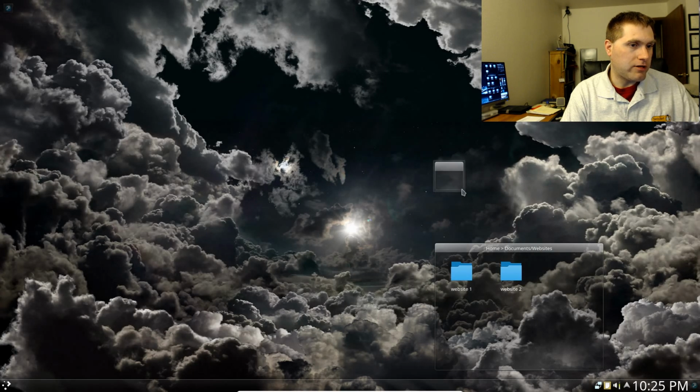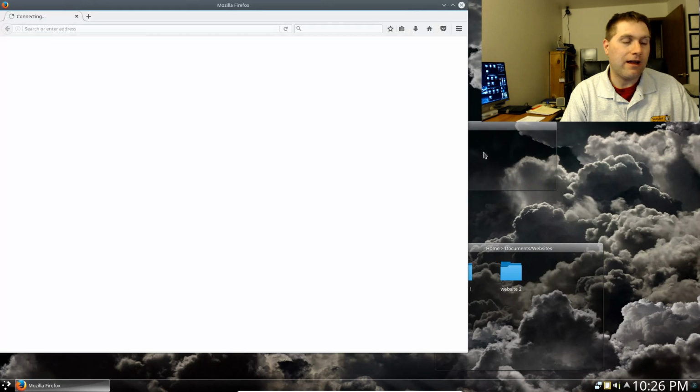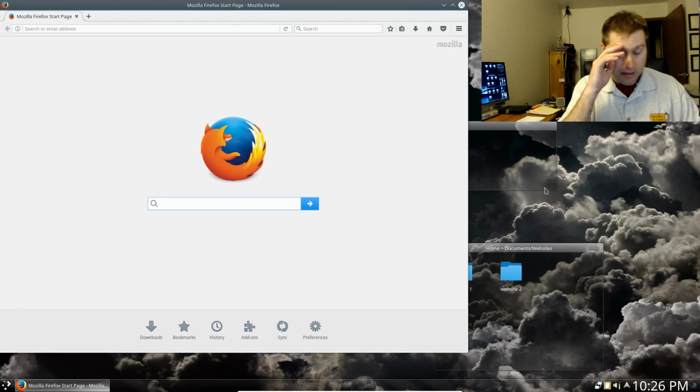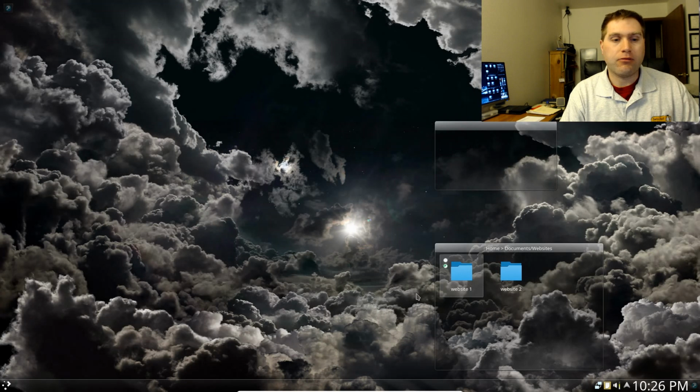Okay, let me try adjusting the size of this. For some reason the icon, there should be a launcher in here and I can't see the icon. And I'm not sure what's going on here. Like if that's a problem with the icon pack, which it shouldn't be because I went back to defaults.